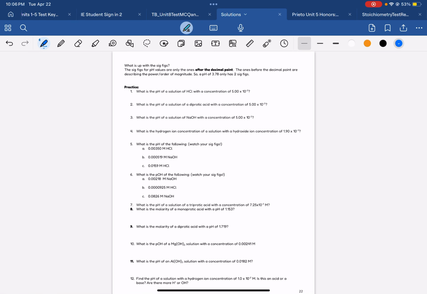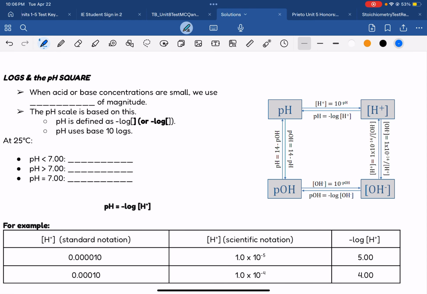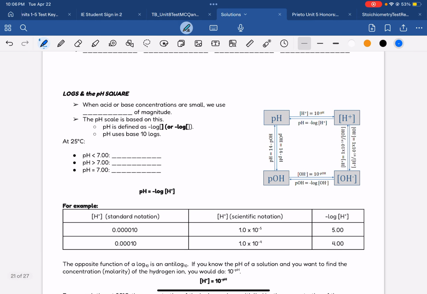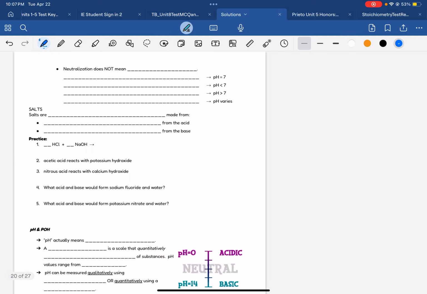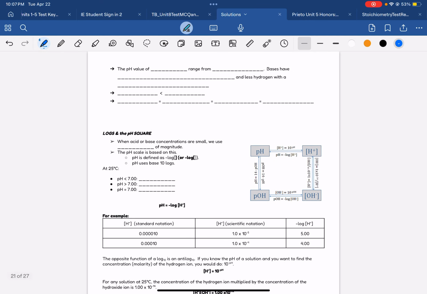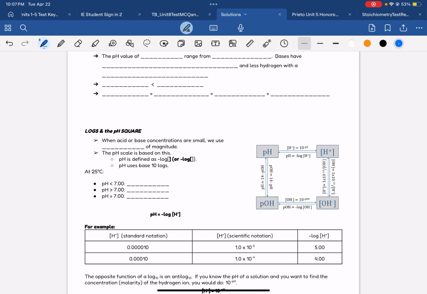Alright, so I'm going to show you how to work these problems out. You can use this little square. No, it's not going to be on the test. It's to figure out what calculations you've got to do. Before I start, I trust that y'all could just read through these little slides that have the information in here, so you don't have to watch me or hear me speak, because you've done that long enough.